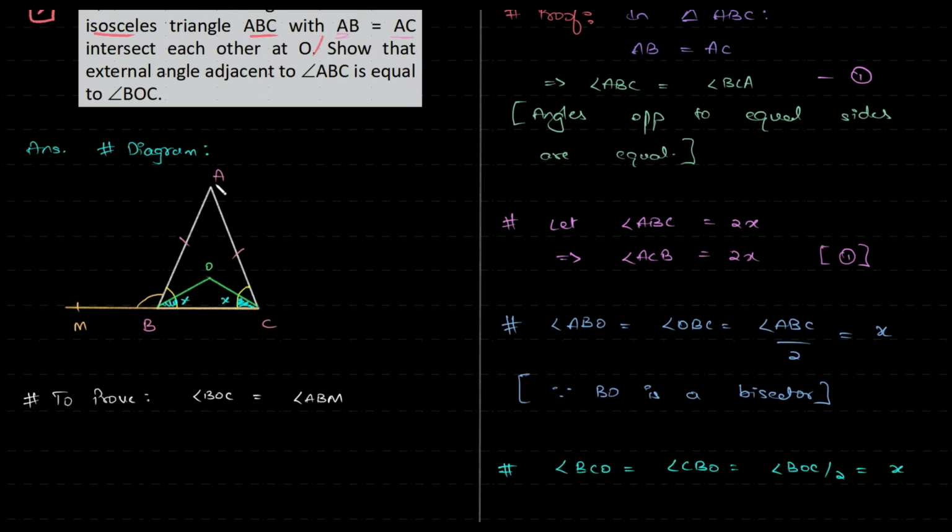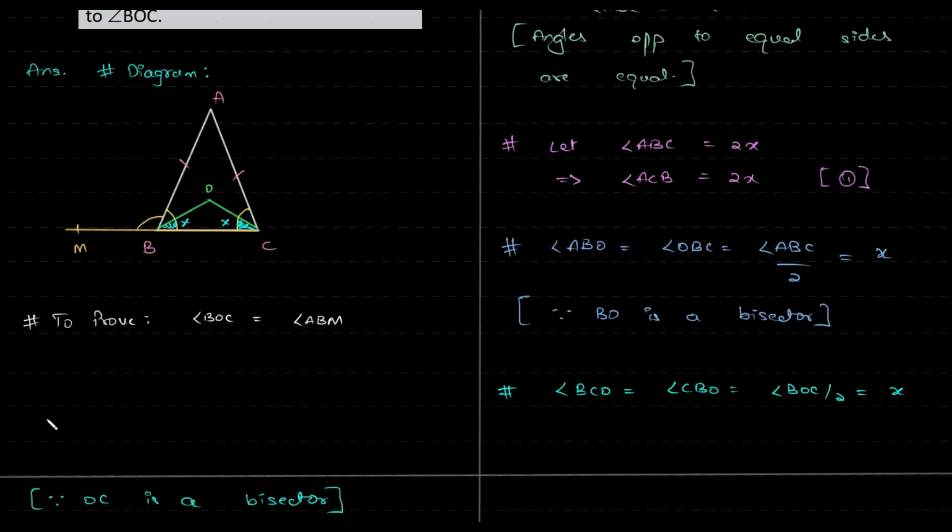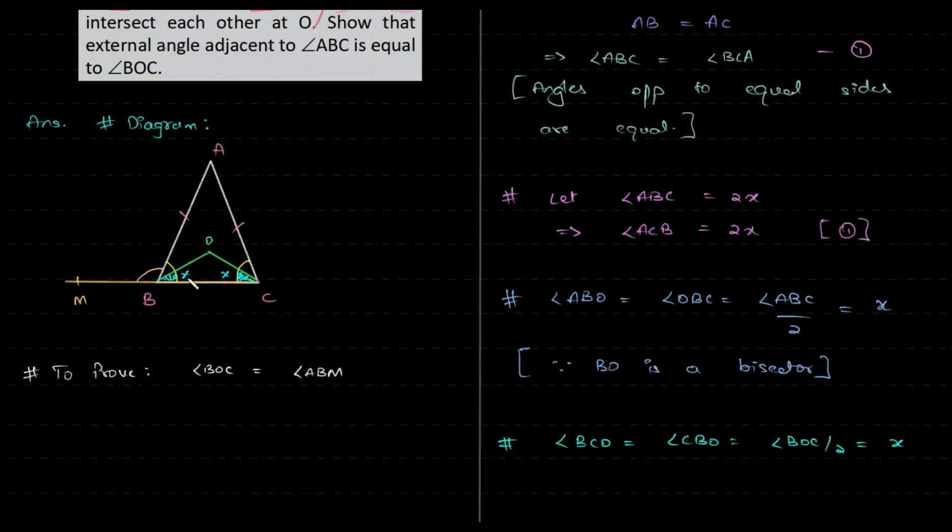So we have angle ABC as 2x. Right. So this will become angle MBA plus 2x is equal to 180 degrees. Agree? So angle MBA is equal to what? It's 180 degrees minus 2x. Is it not? That's good. It is in terms of x. Getting in terms of x is what we are looking at, because the whole funda is to relate them somehow. It doesn't matter, by hook or by crook, you have to relate them. Now, BOC. How can I relate it to x?